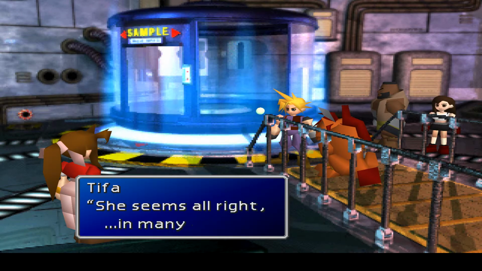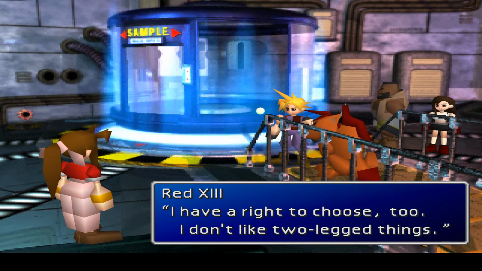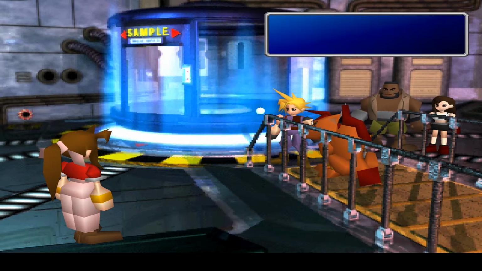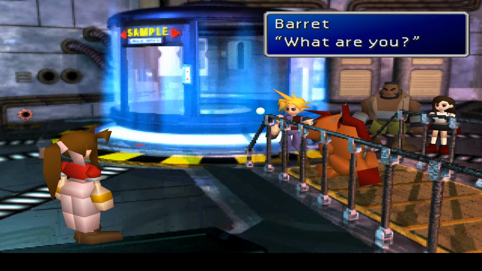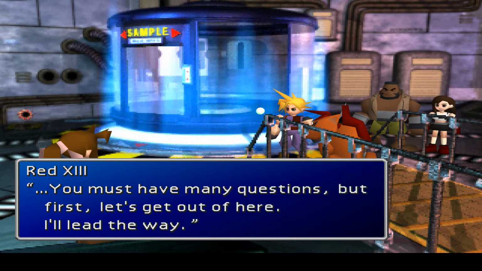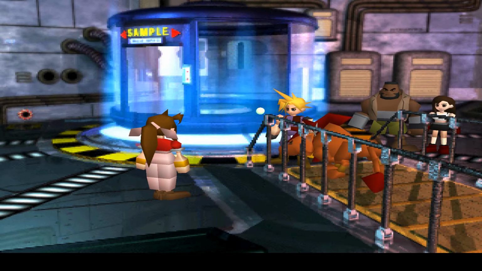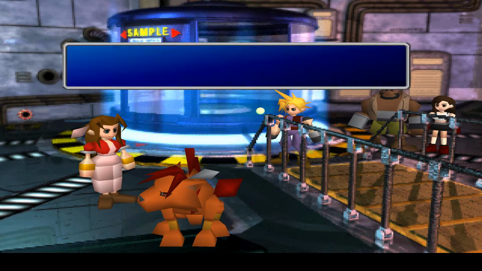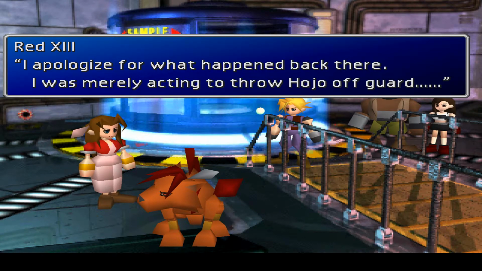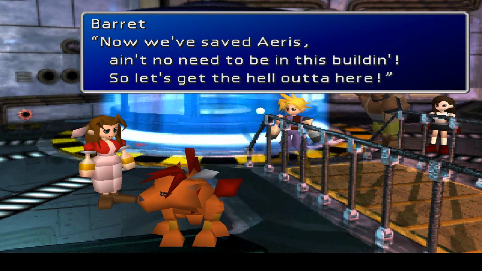Ares, you alright? I have a right to choose, too. I don't like two-legged things. No. What are you? An informed question, but difficult to answer. I am what you see. You must have many questions, but first, let's get out of here. I'll lead the way. Cloud, so you did come for me. I apologize for what happened back there. I was merely acting to throw Hojo off guard. Now we've saved Ares, ain't no need to be in this building. So let's get the hell out of here.